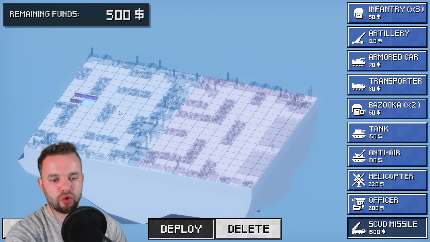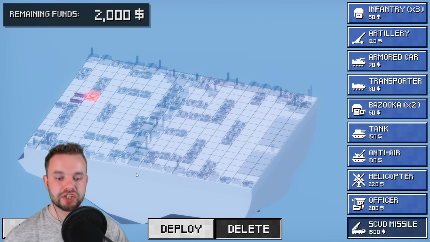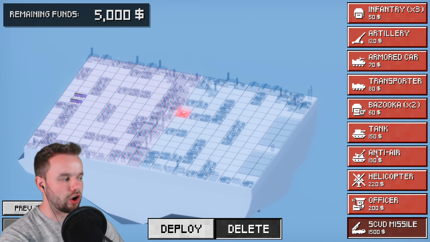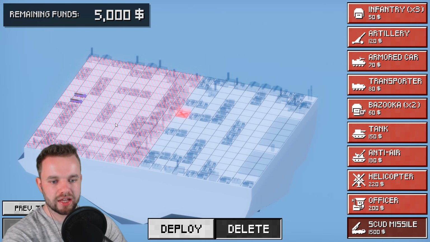I'm gonna stick down 4 Scud missiles. In fact, I can't even afford 4 Scud missiles. I'll stick down 2 Scud missiles, then change over to the other team. Behind me right here, I will shuffle. You can see there is next team right there, and it changes you onto the red team. You can now see that these are all red, and the blue team area is all colored out.